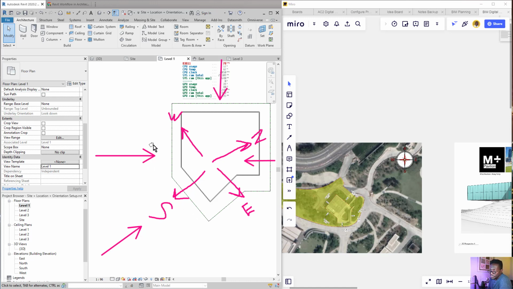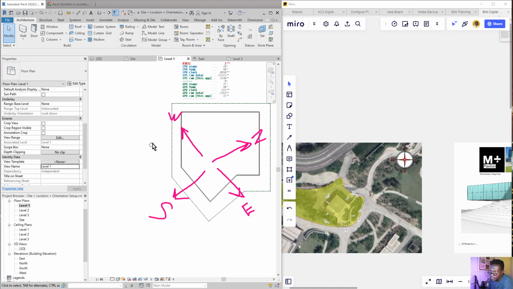So we're going to have to rename these elevations, because this face of the building isn't exactly facing specifically south or specifically west. It's kind of in between the two. So as to not get confused when we start to generate these views, we would want to name these views appropriately. All right.